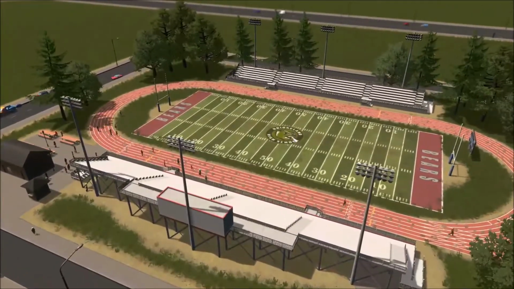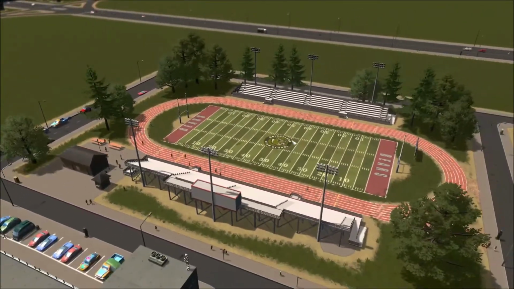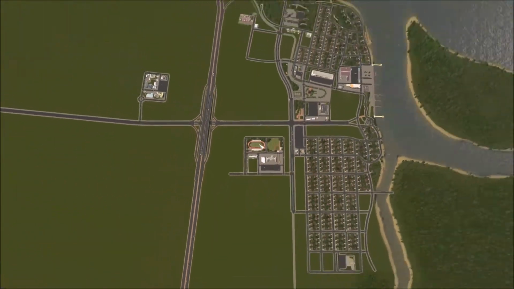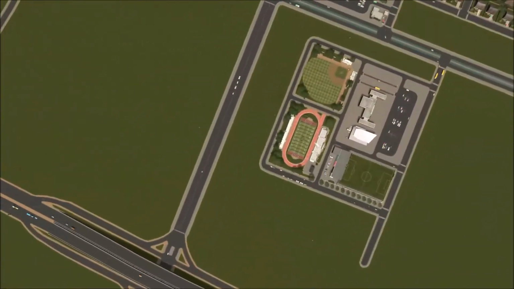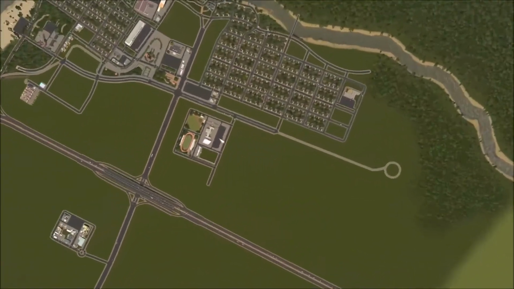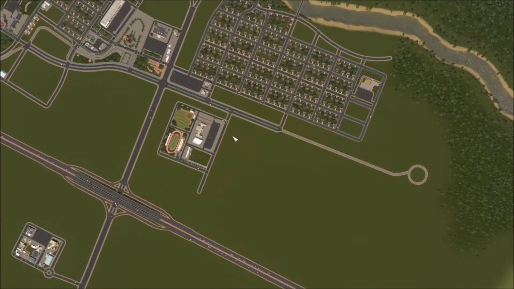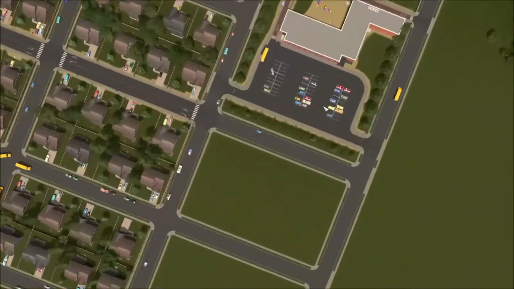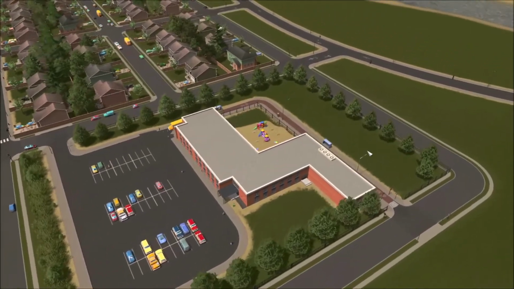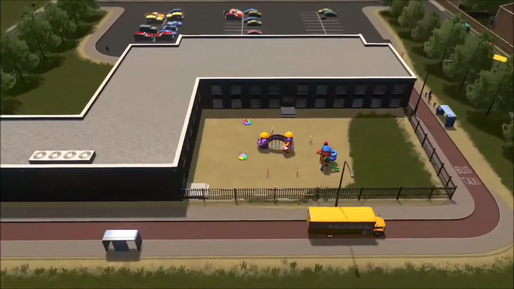Need to get rid of this logo in the middle, so I need to find something to cover that up, but that's kind of funny. It is an asset made by someone for a specific build, but it's a football field for a high school. And our elementary school also has quite a couple very nice things that distinguish it.